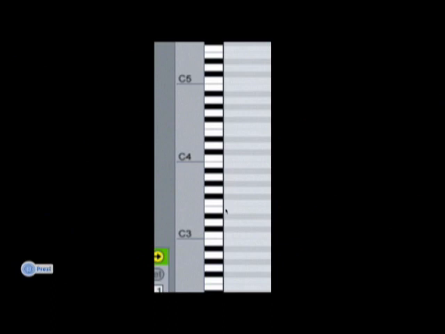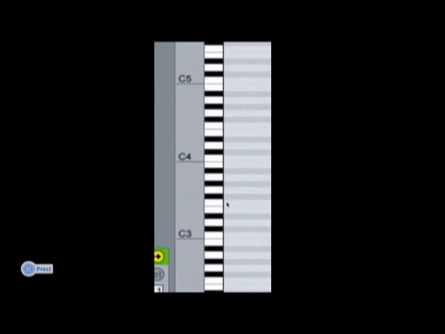Here's an E. Let's start on an E. Counting up 5 notes. 1, 2, 3, 4, 5. This note is a B. Remember, a quick way to tell that this is a B is that it's right underneath the C. There's our C4, right underneath it. So that's a B. So the fifth of E is B. Whenever you're playing around on the note E, a B is going to be a great note to throw in there.